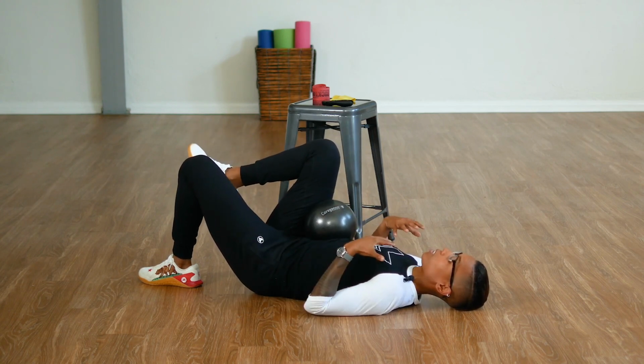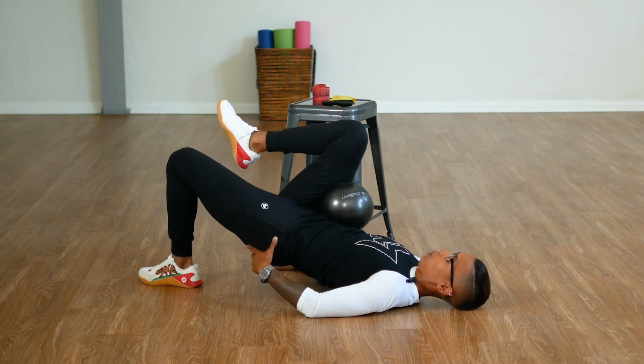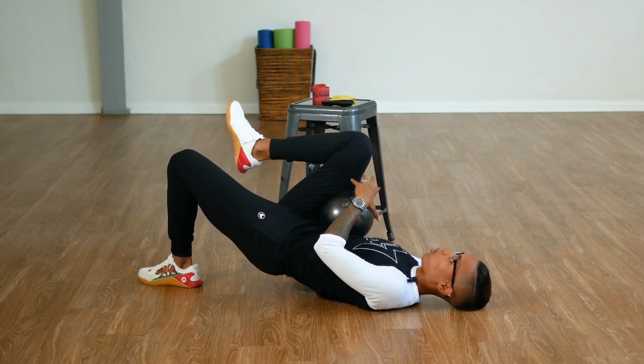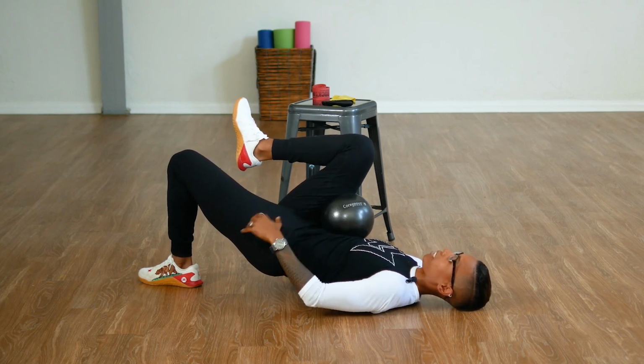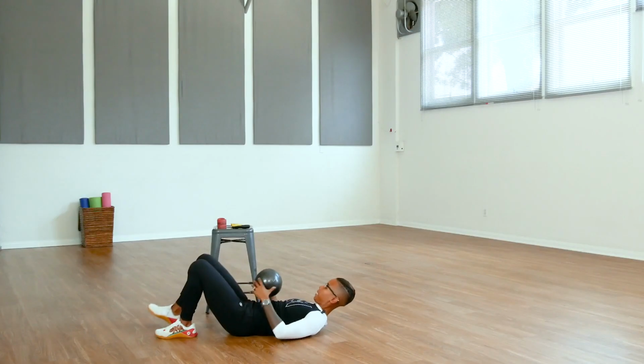Major points here. You see I'm talking to you the whole time. We should be able to breathe. We shouldn't be overarching our back, and we want to make sure that we maintain that position of that ball by keeping our hip flexor on this side engaged. Okay.